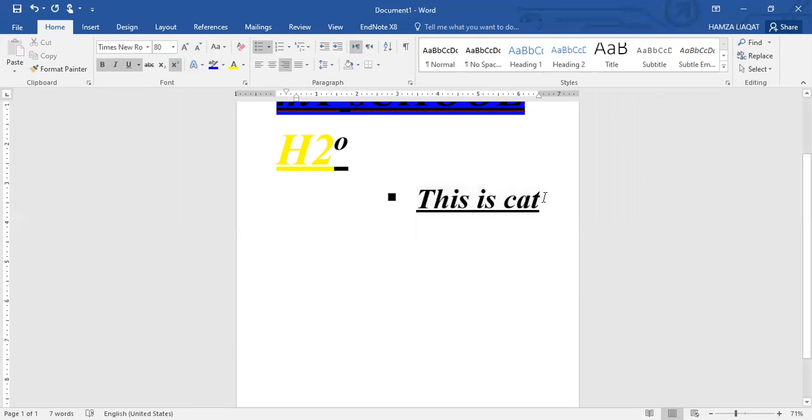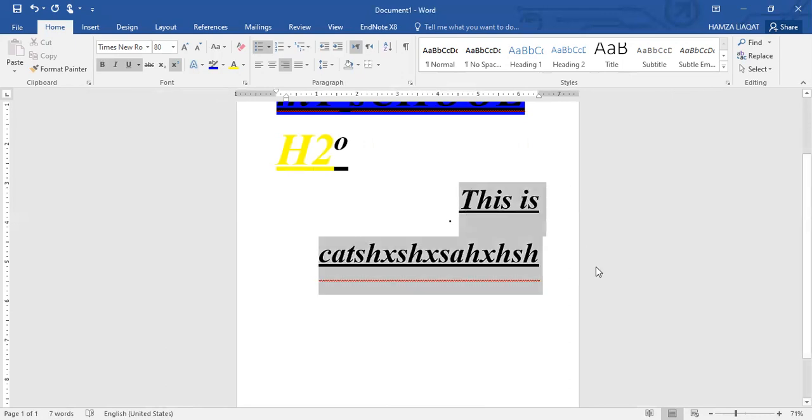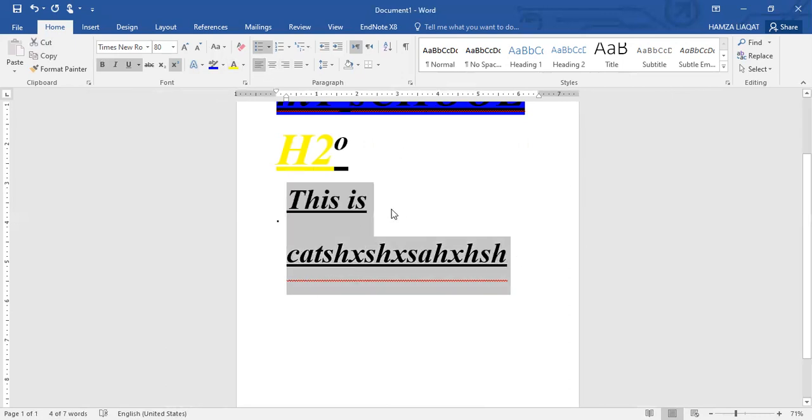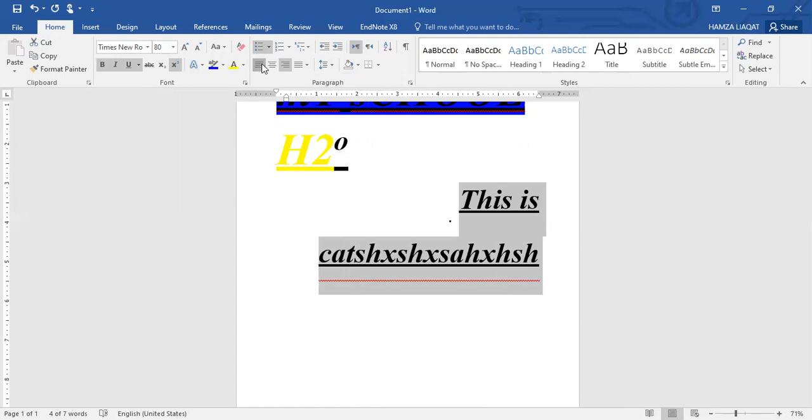And if you have a lot of text and you want to justify the text, you will click on this. For center, you will press it. For right align, you will click on this. For left aligning, you will press this button.